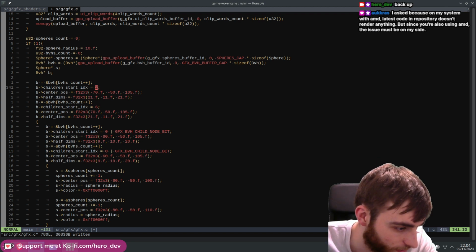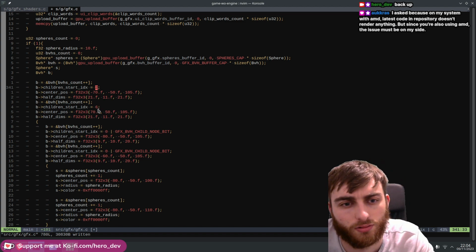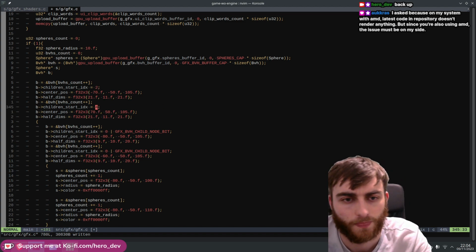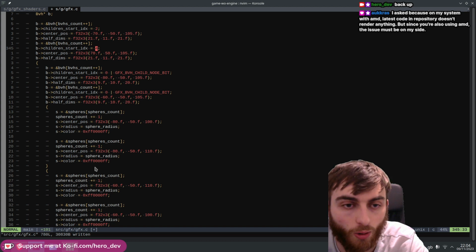Ask, because my system with AMD latest code in the repo doesn't render anything. Huh. Really? I wonder why that is. Are you getting any printing? Oh, I did do the occlusion buffer.